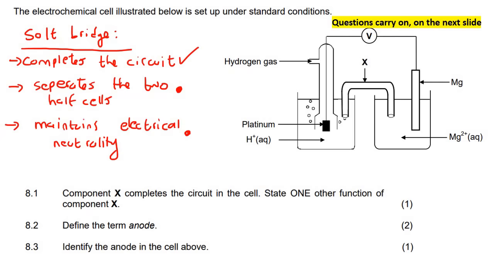The next one, define the term anode. If you've watched any of my videos, you'll know that an anode is always the place where oxidation happens, whether we are looking at galvanic cells or electrolytic cells. A cathode is the electrode where reduction takes place. So we can say here that it is the electrode where oxidation takes place.